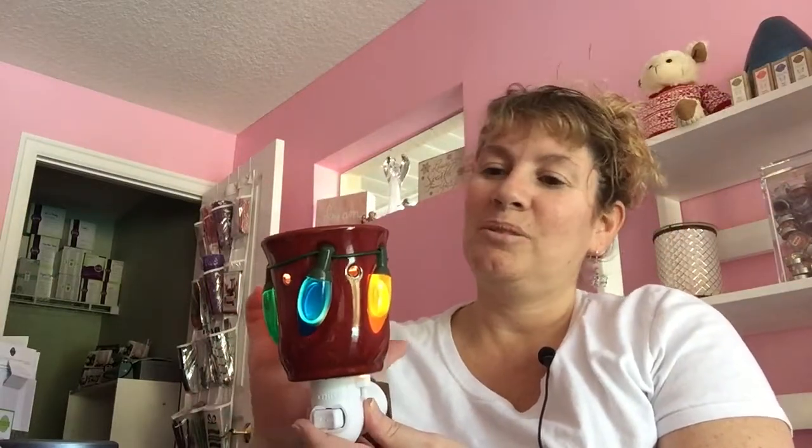Let's see. I don't think this glows, but I think the little lights light up. Oh, that is so cute. They do. Aww. Now that's adorable. Being really festive for the holidays. I think that's adorable. All the little lights light up. Cute. This one's called Holiday Lights, and it is still available on the website, so you can check it out. Oh, how pretty. And all of these mini warmers are $20.